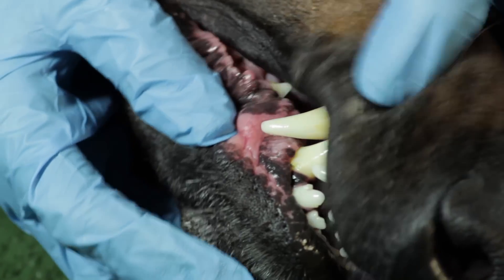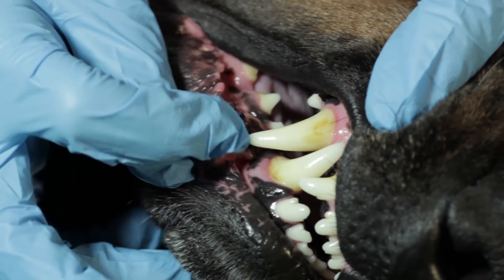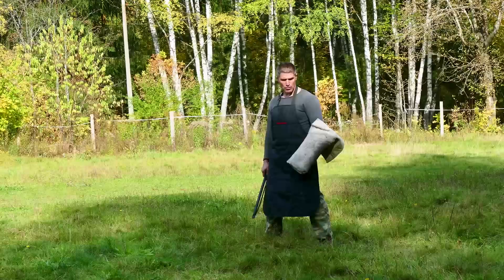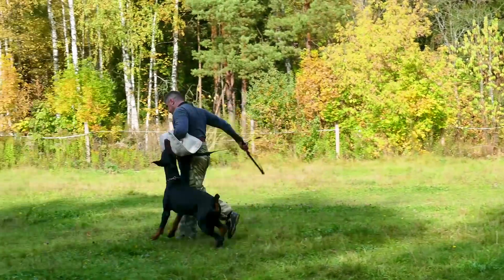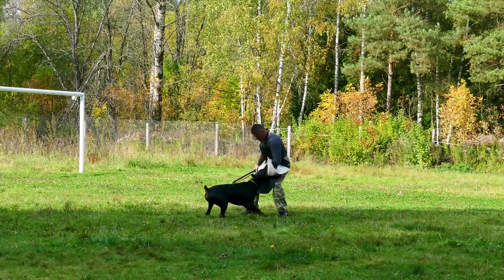Speaking of bite, Dobermans have something called a scissor bite, which in the Doberman's case is where the teeth come together in a very precise manner, making a very efficient slicing motion as the jaws close. Also, they have what I call the rapid fire bite, where the dog bites down and releases and bites down again real quick. They can do a lot of damage over a broad area. A lot of dogs will just instinctually bite and hold on, which the Doberman can certainly be trained to do, but they seem to naturally do that quick hit and release, hitting multiple times in very quick succession.